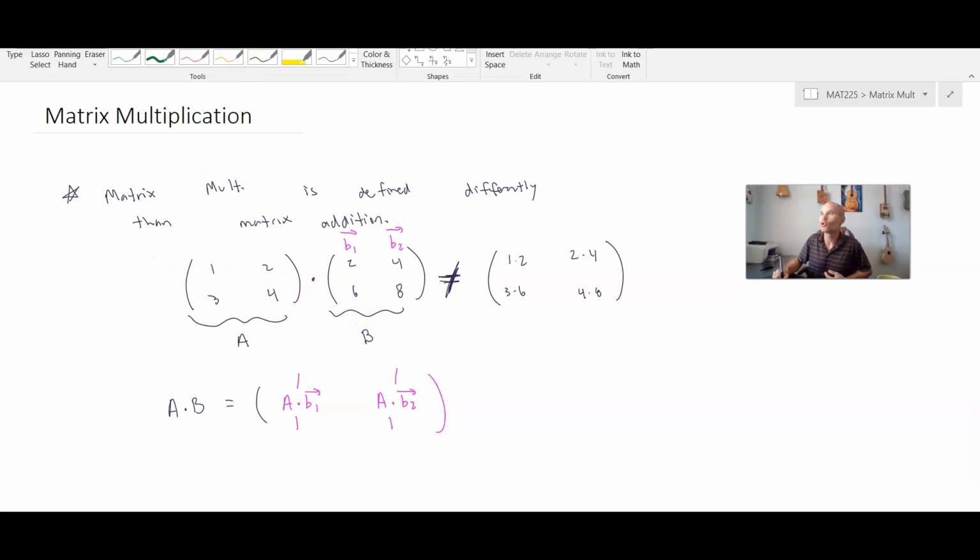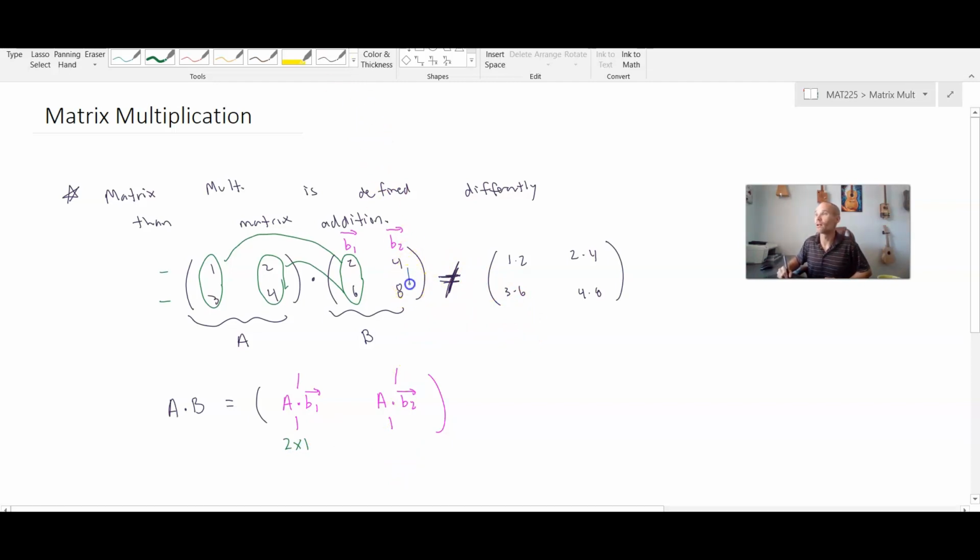We have two rows in this matrix over here, and we're multiplying by one column, which means we're going to take A, we're going to scale 1, 3 by the 2, we're going to scale 2, 4 by the 6, and we're going to add them together. So we're adding together scaled multiples of two 2 by 1 vectors, which means that this is going to be a 2 by 1 vector.